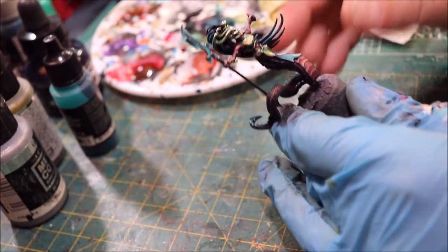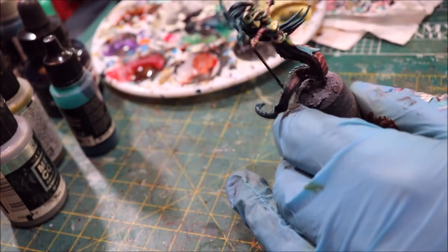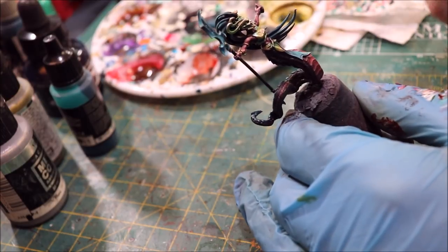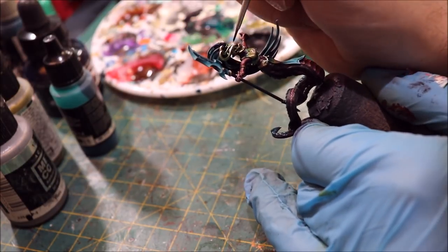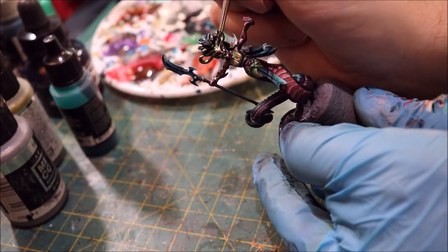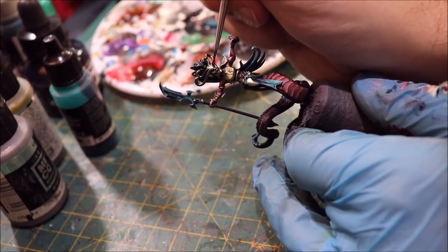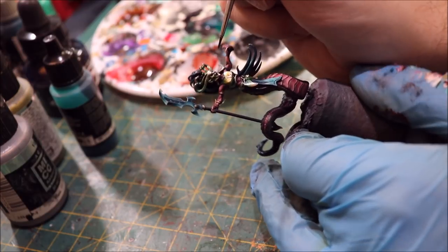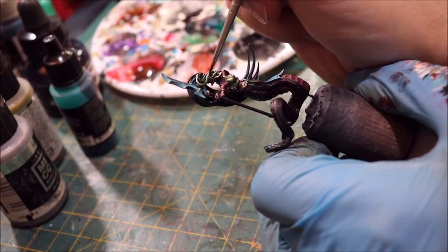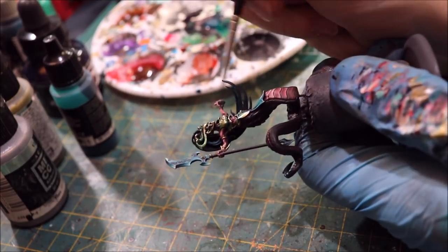Now from this point, it's just cleanup. I can keep going back and forth. I can grab some of this deeper color that I made while I've still got some of that metal paint in there. And I can very carefully reinforce what I want for some of my deepest shadows by keeping a little bit of that metal paint in there. It'll actually help reinforce the fact that it's metal in those deep places a little bit. And again, I'll make my shadows stick a little stronger.